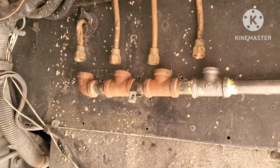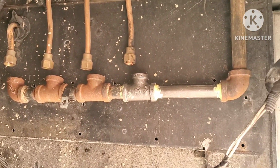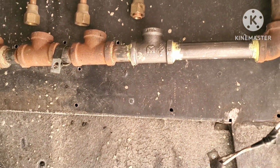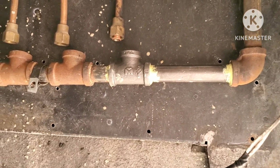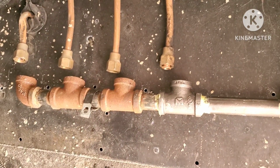Okay guys, part 2 of the 06 Bounder gas line repair. I'm sure you guys can see the new tee and the new pipe. Got everything lined up pretty close. It'll line back up.